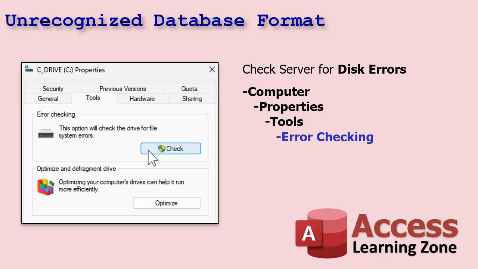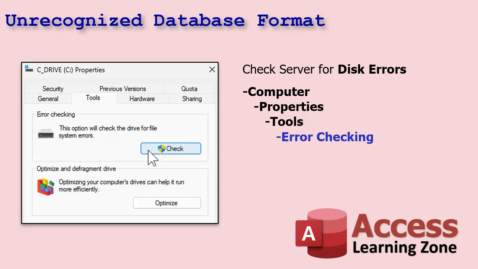Check for errors. Believe it or not, hard drives have a finite lifetime, right? 3 to 5 years, right? After that, you've got a 10-year-old hard drive. A lot of people take their old machine that no one else is using anymore and turn that into a file server. That's a bad idea. You want your newest, best machine to be your file server, okay, or your database server. That's where all the important stuff is, right? Don't just use some old machine in a closet for your server.